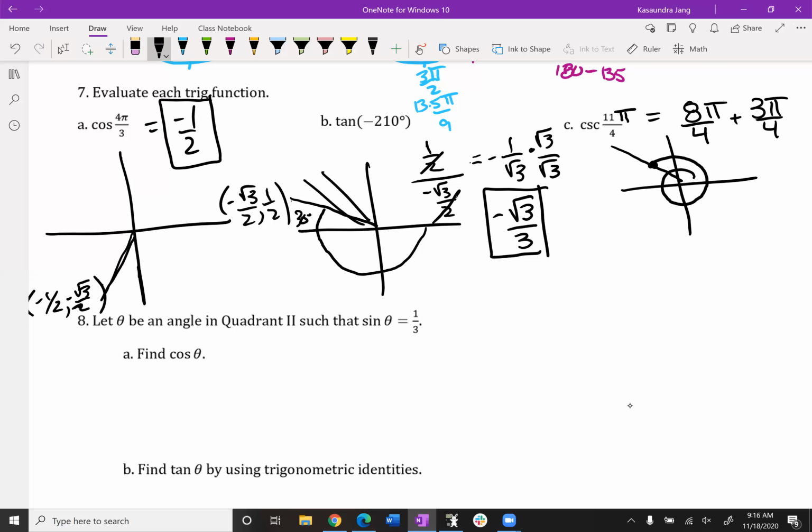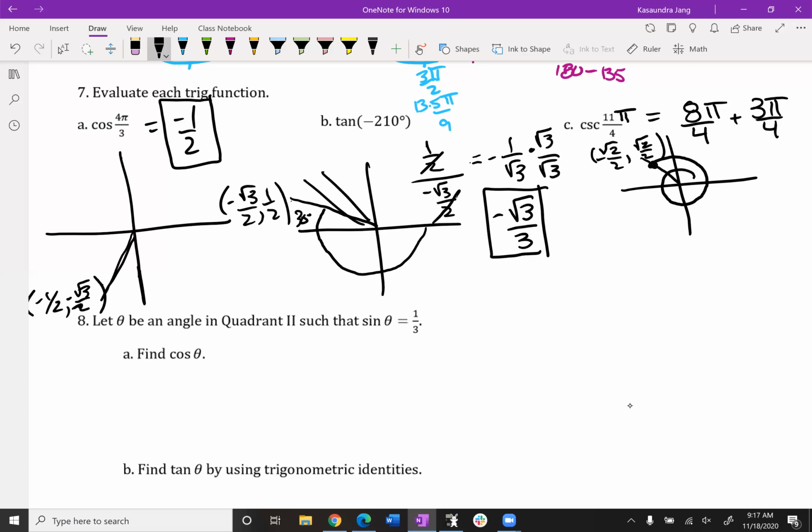Very good. Okay. So Elena, do you remember what the XY point is? Yeah, so let's look at the unit circle, and it's that 3 pi fourths line on the second quadrant. See if you can find that XY point. Yeah, nice. Negative root 2 over 2 for the X, a positive root 2 over 2 for the Y. Okay. So we got our point, which means since I know the X and the Y, I can really find any of the trig functions. They want specifically cosecant at that particular angle.